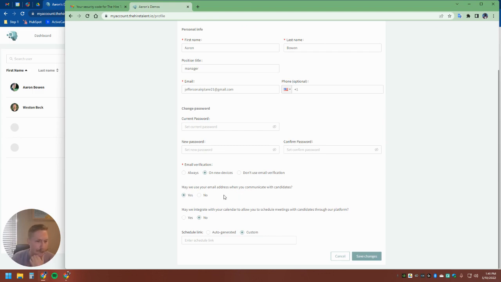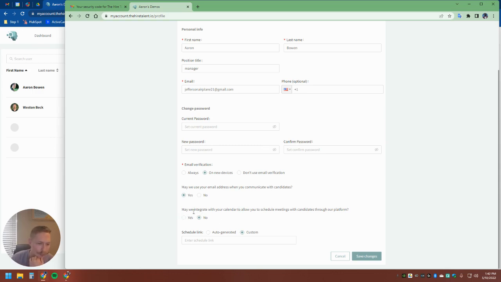Now, as I mentioned before, if you can't do it at the very beginning and you just have to use the generic email address until your company's IT people can white label the system and everything, all the technical jargon that I'm not going to get into, when you need to, you can come in here and choose yes on this, and then go through the process that I just showed you. But in this instance, obviously we just did that.